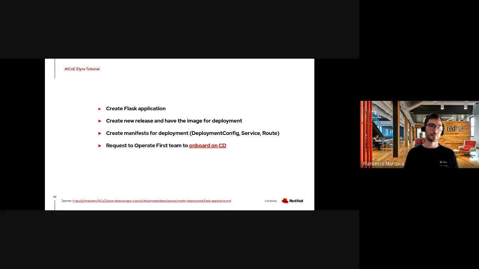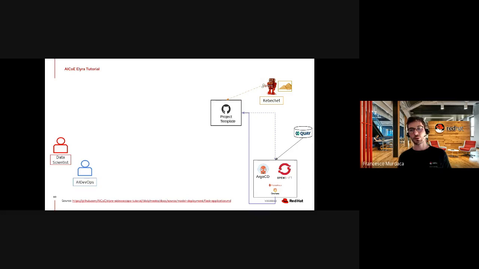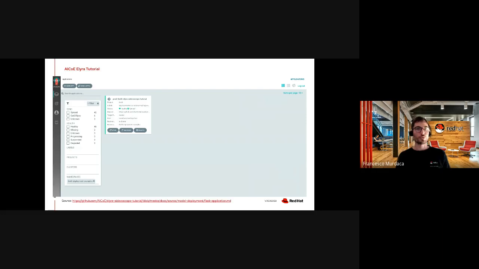So now we basically know how to do this. You will experience how to use that, how the application is created. And this is the UI from Argo CD. So you will see that your application is always deployed, that it is always synced, whether it's healthy or not. And if there are some issues, you can always ask for support. But in general, this tool is going to help you automate all this process. You don't need to worry about that. You just need to focus on improving your model and adding new data, whatever you want to do for your project. But the rest can be completely automated for you.